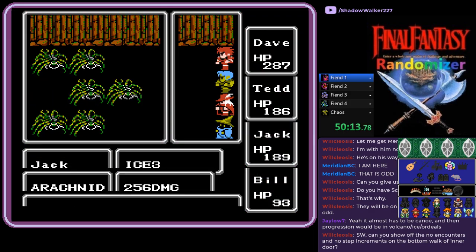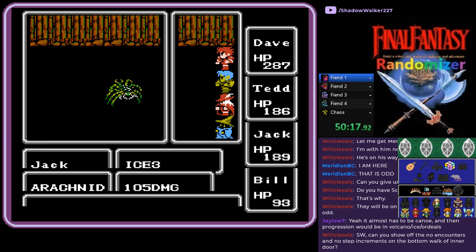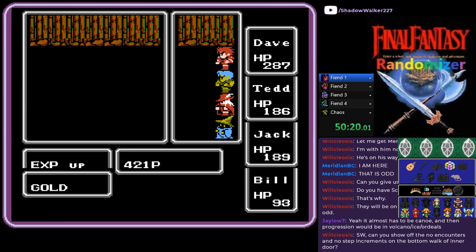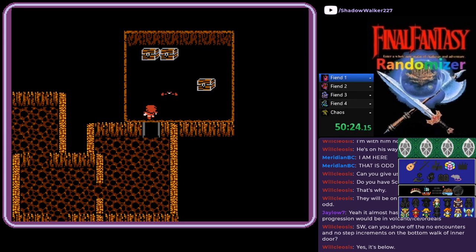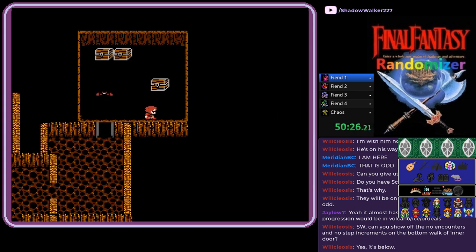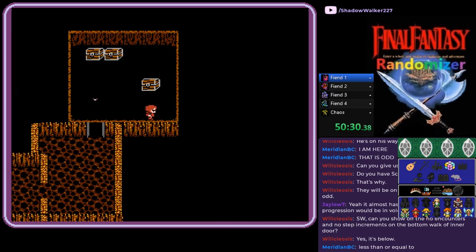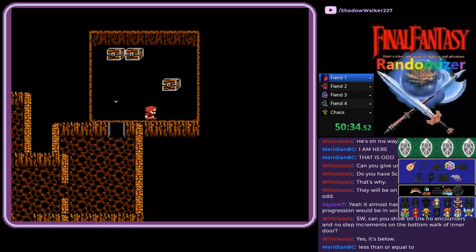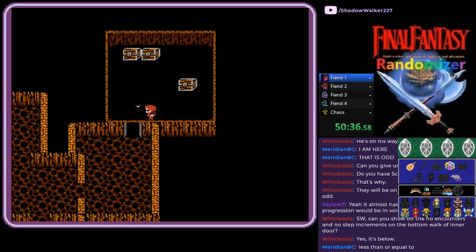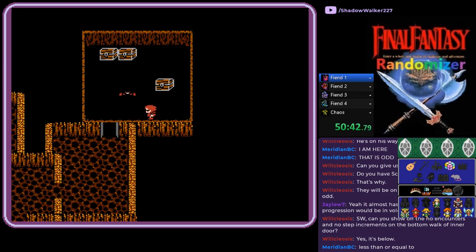If, however, you walk along the bottom row of tiles in any room with a door, see this door right here? This tile and every tile on this row inside the room are completely safe. As long as I'm walking on these tiles, I will never get into a fight. Thank you, Meridian. As I'm walking on these tiles, I will never get into a fight.